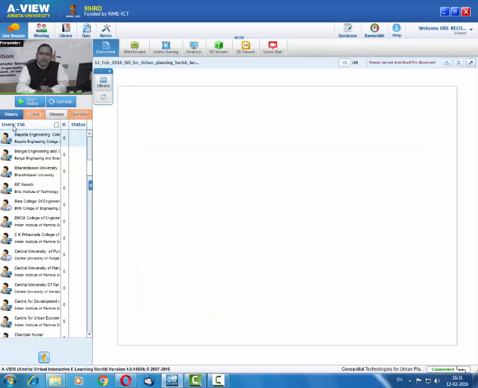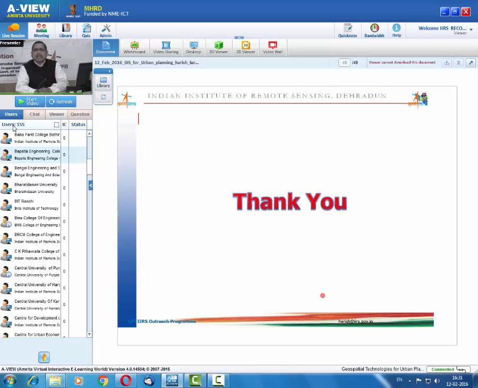I have not gone through the technical details of how we create the data and all things, but I have given you an idea of how this technology is being used, what the different standards are for that, and then further in urban planning, how people are using this technology and what kind of output you can derive from this.